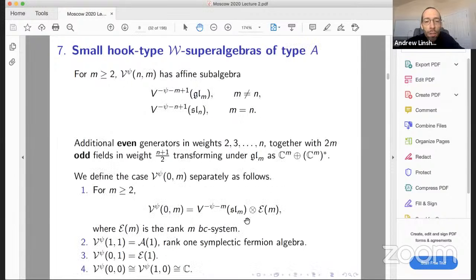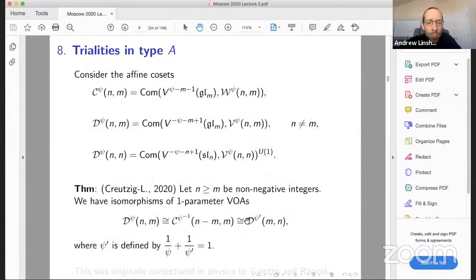This is an SLN coset, the way I've defined it, but for the coset realization statement, I could put another Heisenberg and make this a GLM, and make the same statements. So these statements generalize in two directions. And the way this is proven is uniform for all n and m. So it actually gives another proof of Feigin-Frenkel duality and the coset realization from a completely different perspective. The original proof involved the free field realization, and this proof will not make use of the free field realization. It's quite different. And this was conjectured by Gaiotto and Rapčák, as Thomas explained.